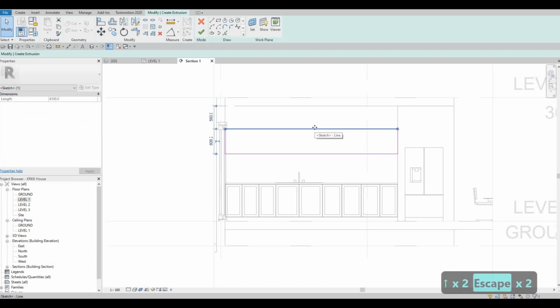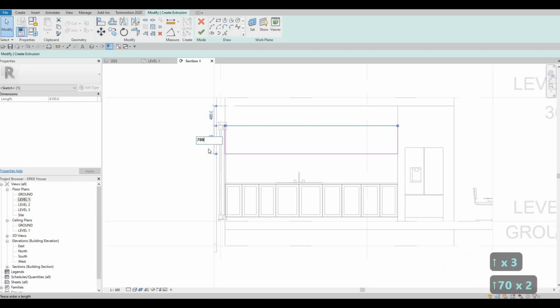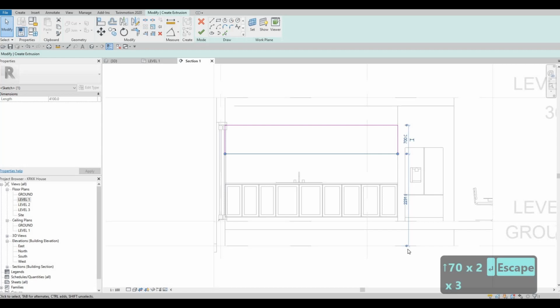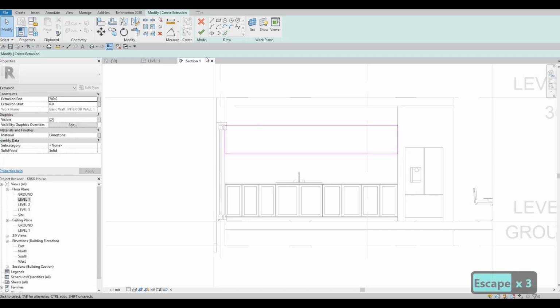I don't want it to be too tall. So let's make this one 700 at the top. So 700, and then from the floor this is around 1631. So you can put it at 1600 if you want. And then this is 700. And then for the extrusion, because we have around 700 or 600, let's put this one around 450 from the extrusion point.